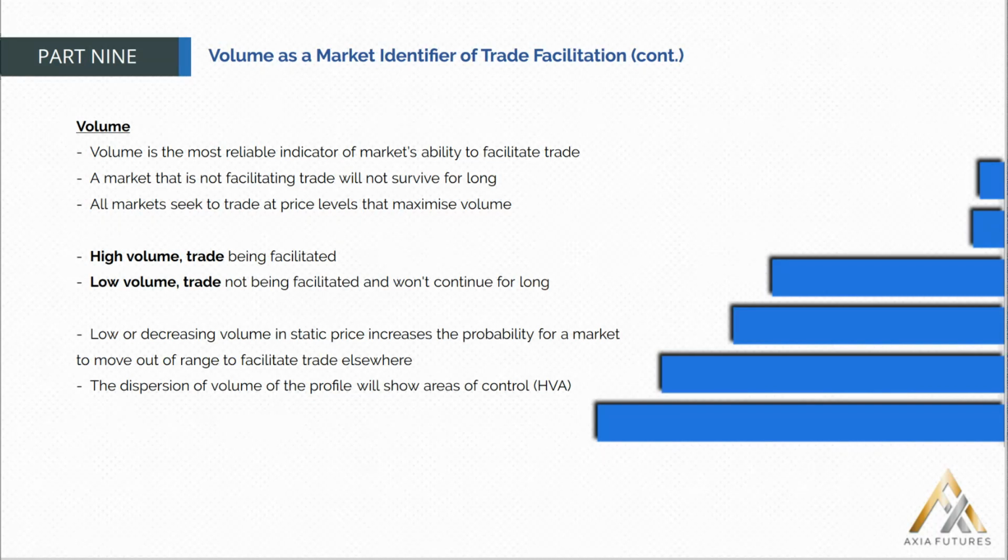So again, when a market manages to find fair value, yes, it's frustrating for us as traders, but the market is then technically doing its function or its job of facilitating trade well. Now, as a basic premise, high volume would imply that trade is being facilitated well, whereas low volume trade is not necessarily being facilitated well and will not continue for long. So again, that sentence on its own doesn't make much sense. But what do I mean by that?